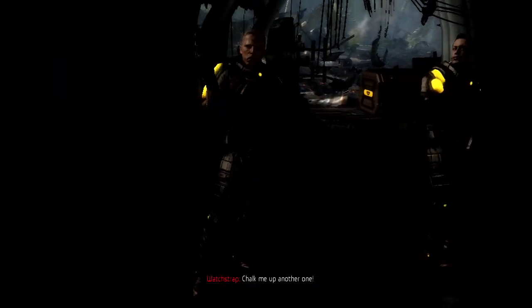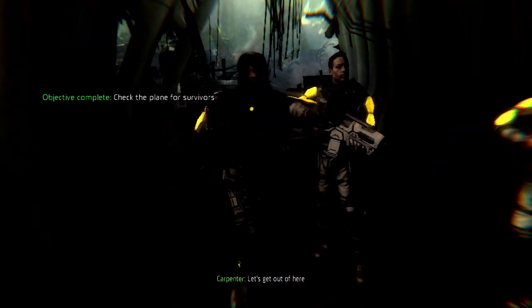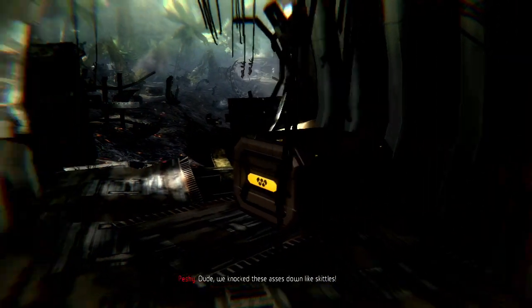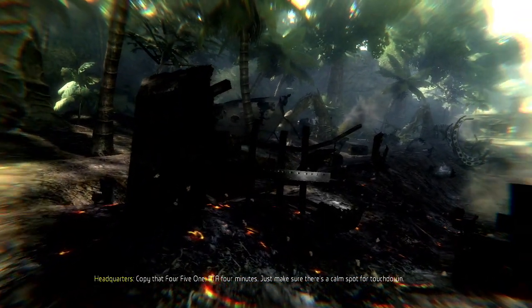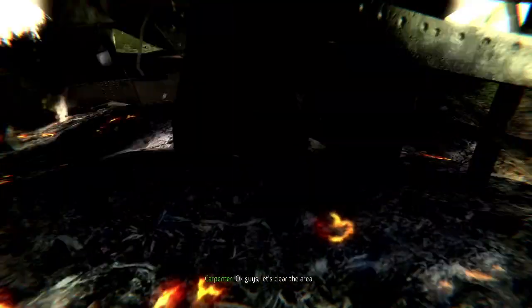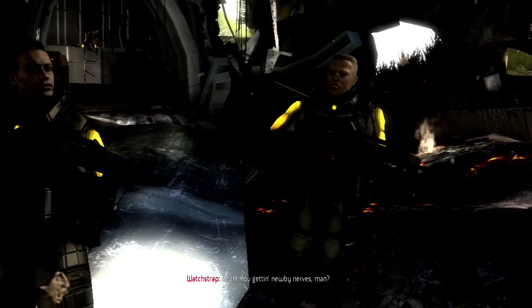Jump me up another one! Administering. Let's get out of here. Let's go. Dude, we knocked these asses down like Skittles! 45-1 actual requesting evac ASAP. Copy that, 451. ETA 4 minutes. Just make sure there's a calm spot for touchdown. Okay, guys, let's clear the area. Clear the area? Looks pretty clear to me. Yeah. Hey, you getting newbie nerves, man?